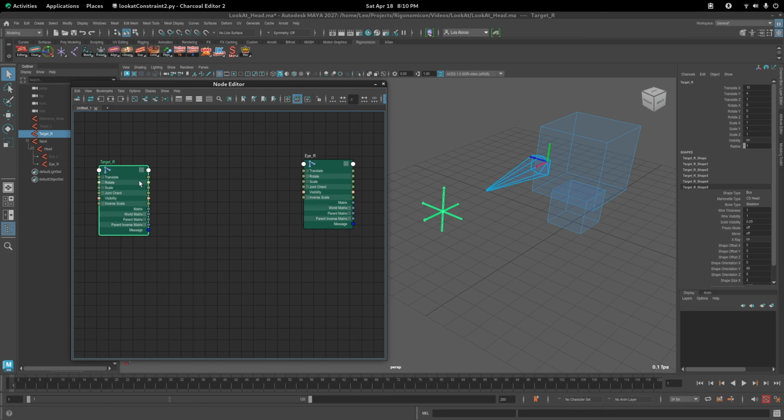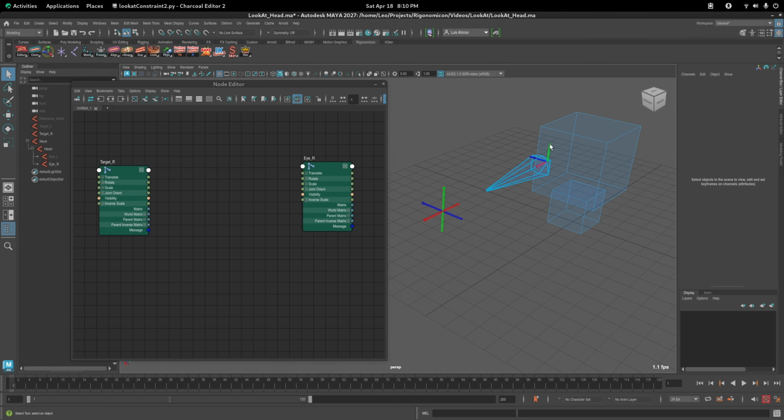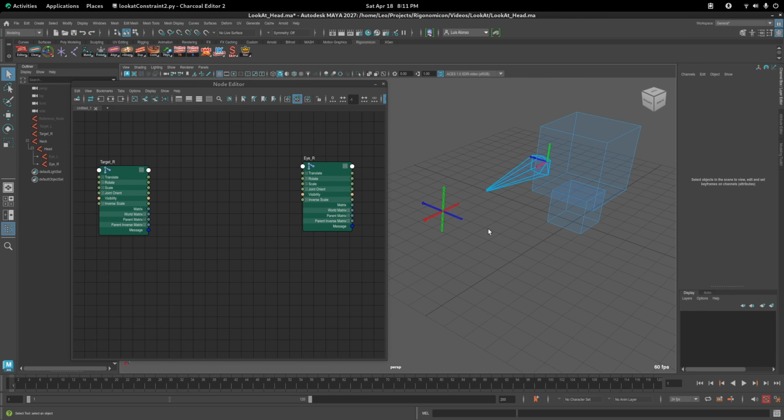So we have the target. The target is going to be affecting the eyeball, which needs to have, we need to know, we're going to be paying attention to this green part of the eyeball to know where the up axis or the y axis is pointing. And, you know, like if you've hit this problem before, it happens all the time. You don't set up the up axis correctly, then the eyeball does weird things and it will spin. So we need to lock it down. And this is just an object. It's just a normal target. For now, it's not part of anything. It's just a thing for the eyeball to look at.